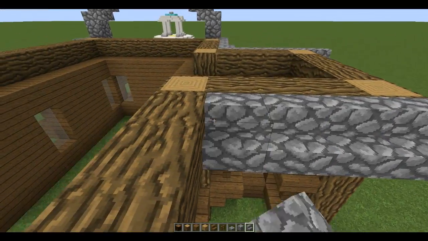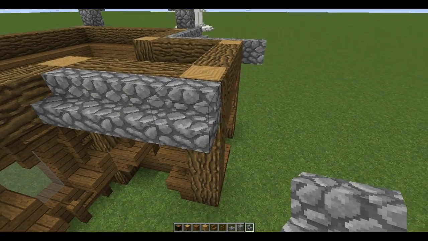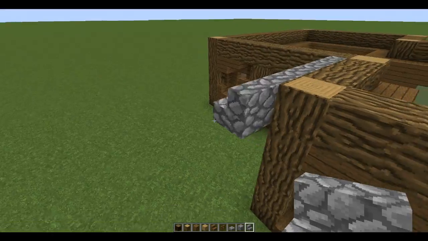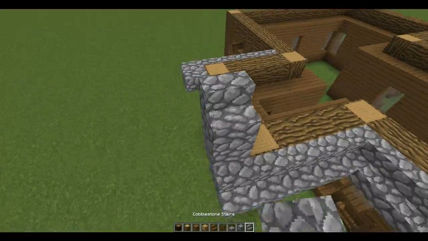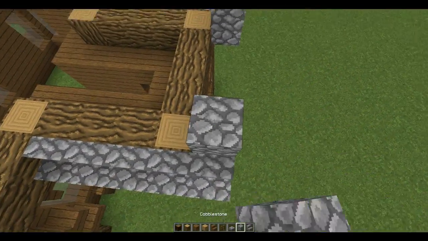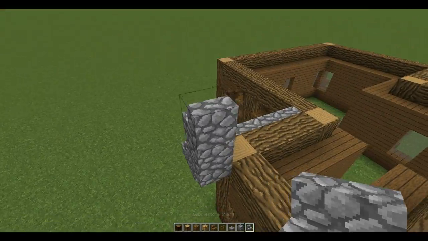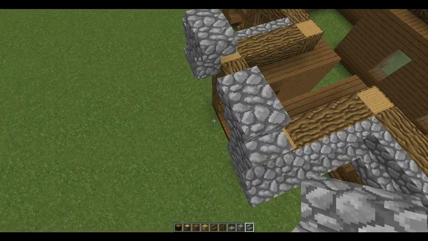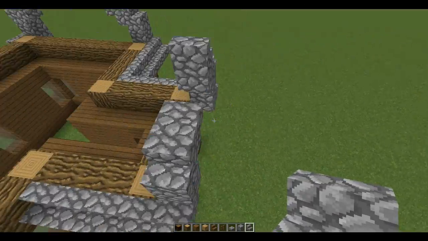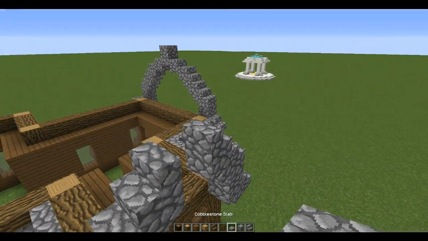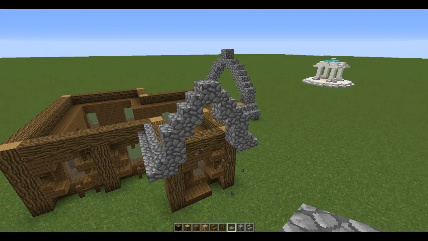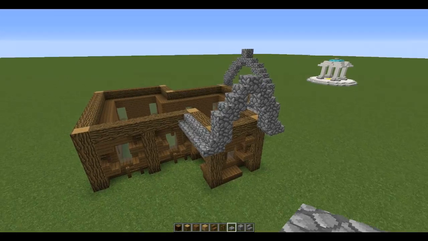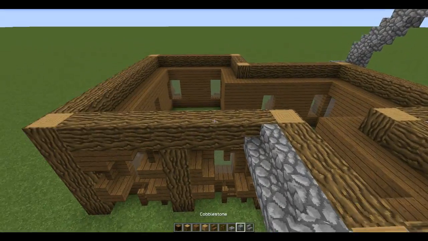But yeah, I'm just trying to give an example of a rustic house. So you just want to keep making these little arched angles just to give it that tiny bit of completion feel. And you want to just go up. I really wouldn't suggest doing this. And I think that's right. I'm probably going to make one of these roofs wrong, but you know.